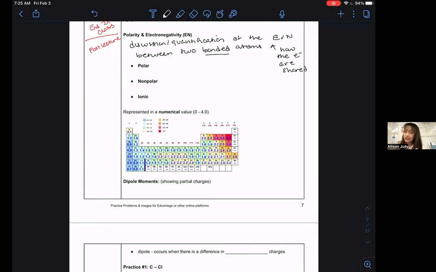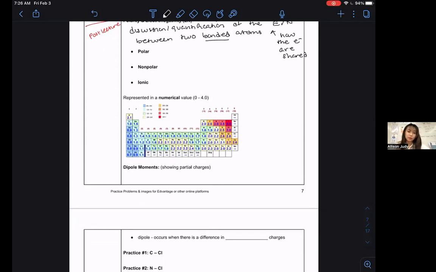Because if we're sharing electrons, it doesn't mean it's always equal, right? Kind of like when you share with your siblings, doesn't mean it's always equal. So we categorize bonds in three ways, which shouldn't be too much of a surprise. So first, the third that I listed is the obvious one, which is ionic, where it's no sharing. Superpolar is another way of putting it. No sharing, superpolar, and you actually are so anti-sharing that you do a full electron transfer. We're already familiar with this degree of polarity.